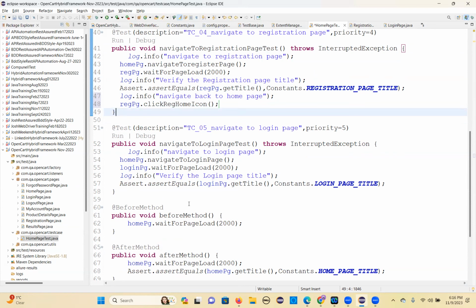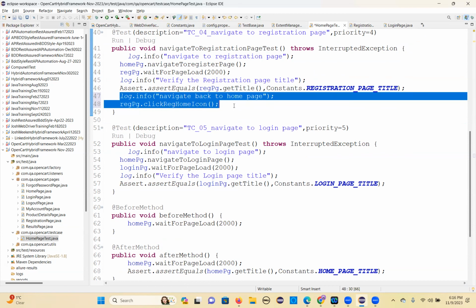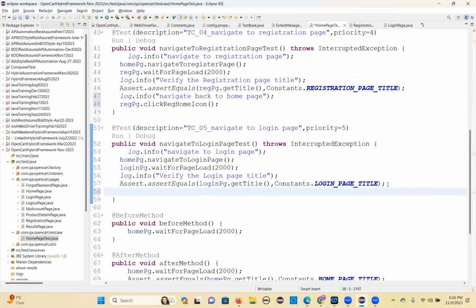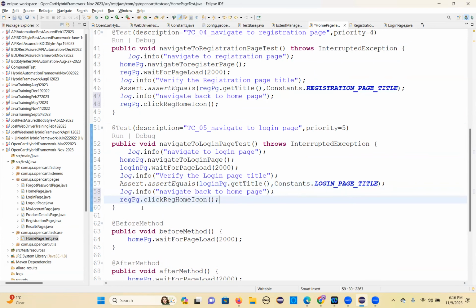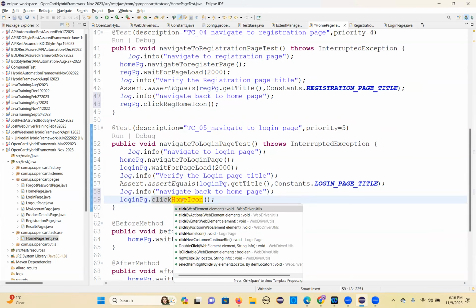Same you do for the login also. Navigate to home page, but here you have to use login page dot click home icon.